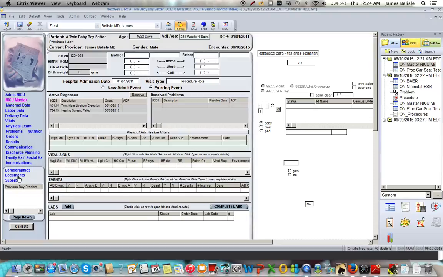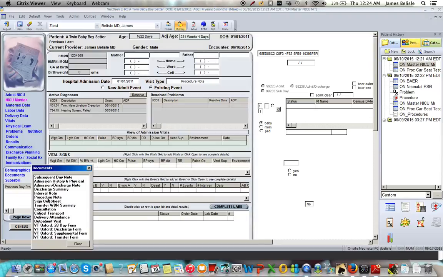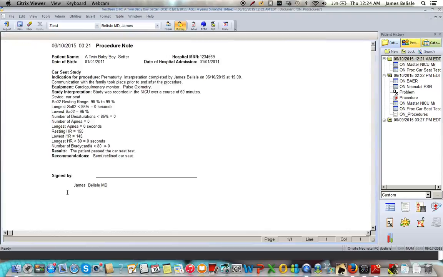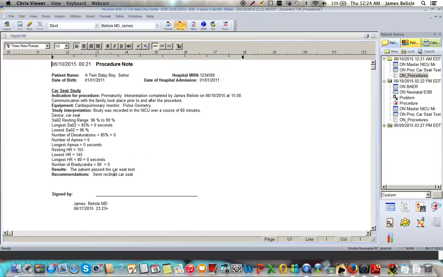Now I'll go to my documents, I go to procedures, and now I have my procedure note. Now I have to print that, I have to sign it, and I have to get it in the chart. If, let's say, you made a mistake on this one, and I asked you to redo it, if you redo it just in the computer, it doesn't make it to the chart, and therefore it doesn't exist.